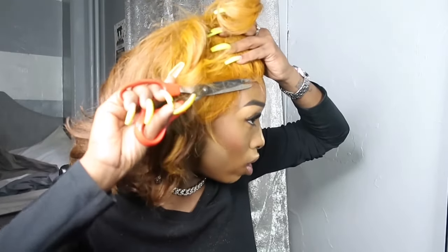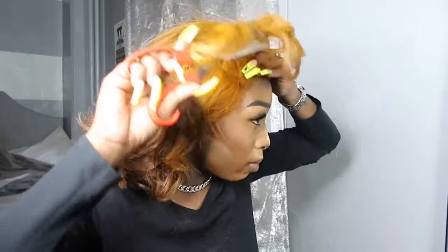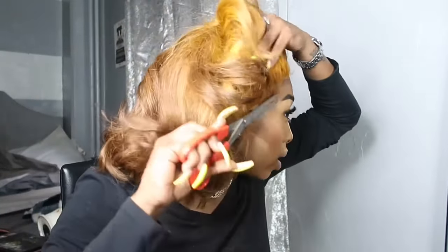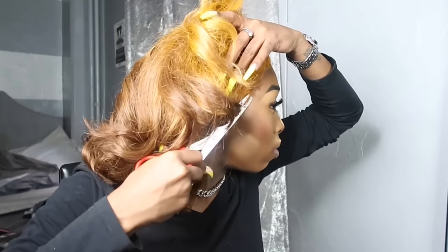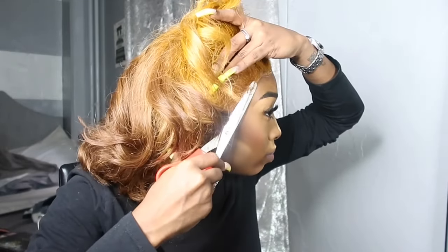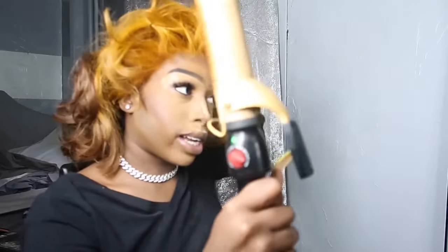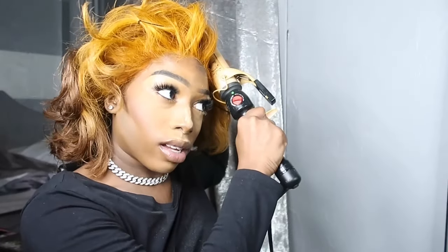We're gonna cut that. Right now we're gonna cut off everything that's not glued down. If y'all see my pillows back there with no pillowcase, it's cause I'm getting new pillowcases. Cause I be getting makeup on them and I don't wanna just keep washing them over and over. But what was I telling y'all? Oh yeah, I don't usually cut it off. I usually go in and add like glue, but I'm not doing that right now because I don't feel like it.